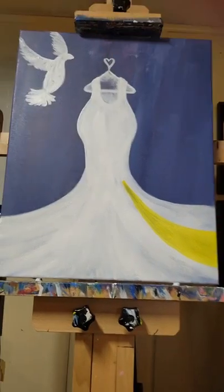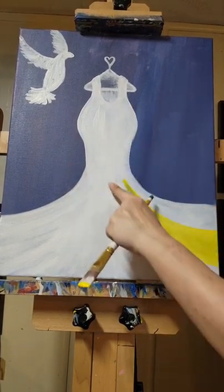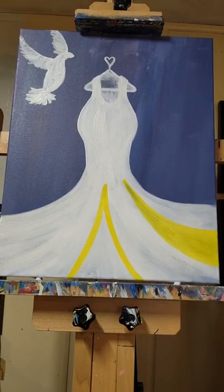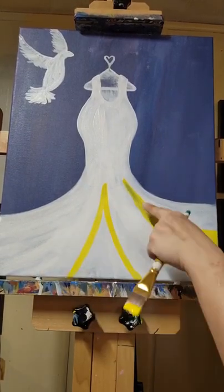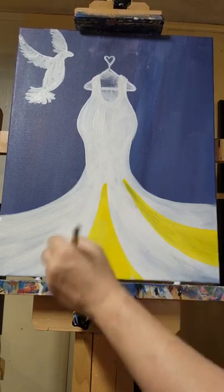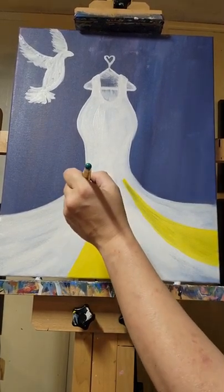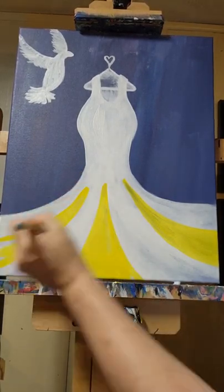Okay, then the next part that's yellow is right in the center. I'll find the center of my dress right here and put a point and then swoop out. Put a point, swoop out. Just like that. And remember, leave space because there's another line of color between this one and this one. The pink is in that line. So leave a little space unless you're only doing like three pleats of color. I want to make sure you leave enough space. So I'm going to start with my point, and I'm going to swoop, swoop, and swoop, and there it is.